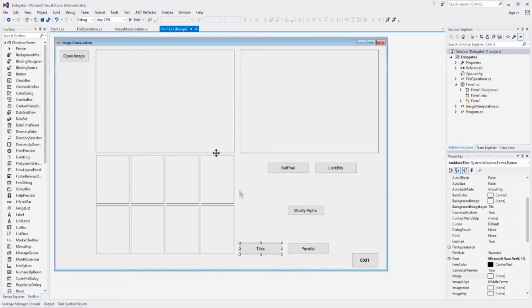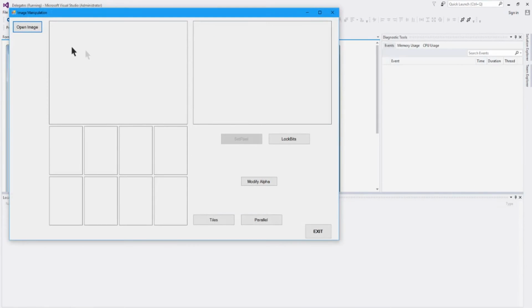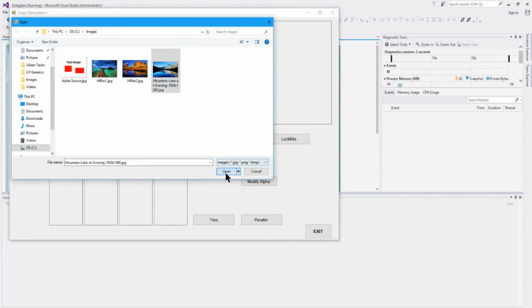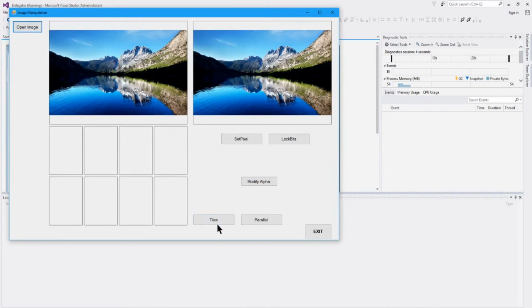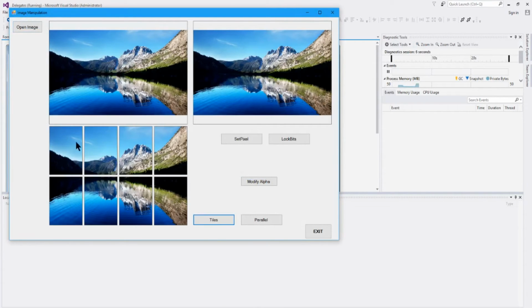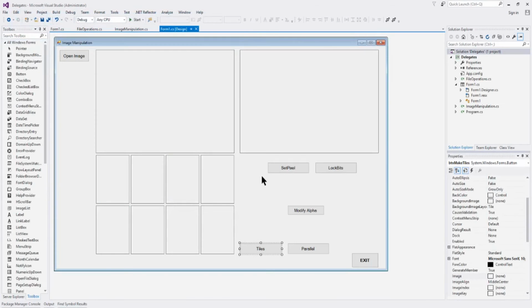I'll run it one more time and pick an image. I take the image, this tiles button will go through, break out the tiles and put them in the picture boxes. And then this parallel method, I will call it, and it will do the image manipulation and pass it back to this user interface.